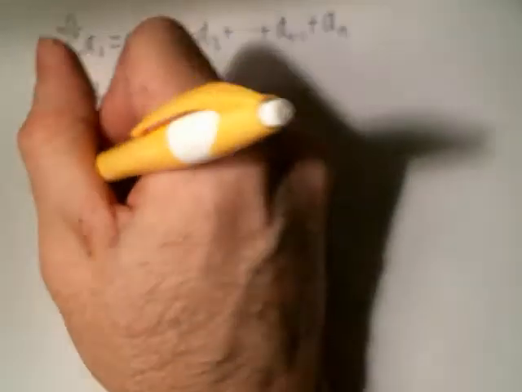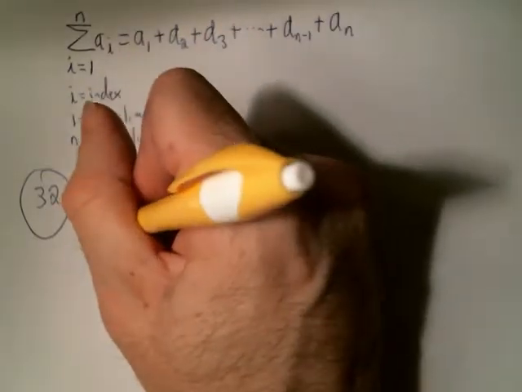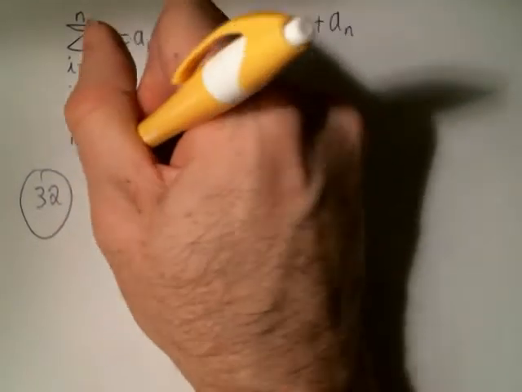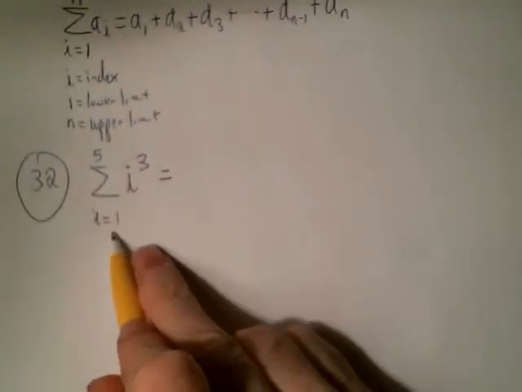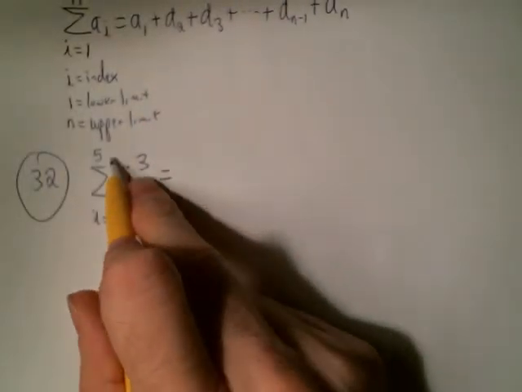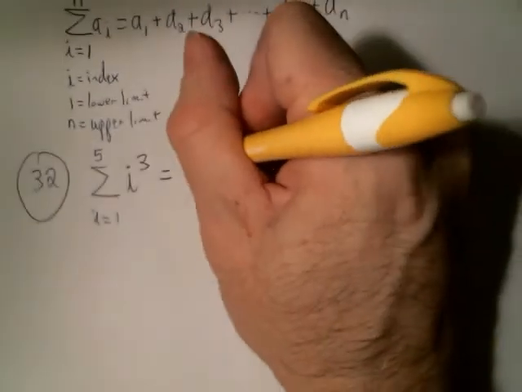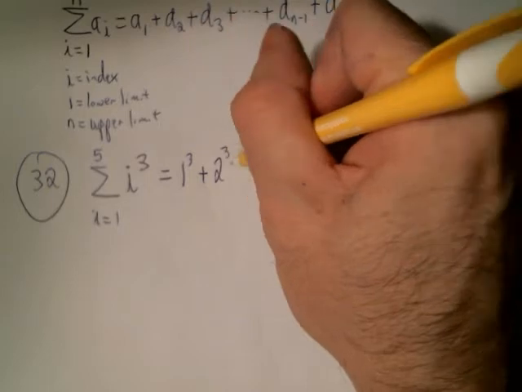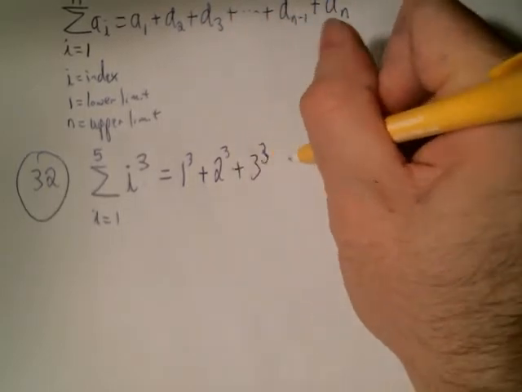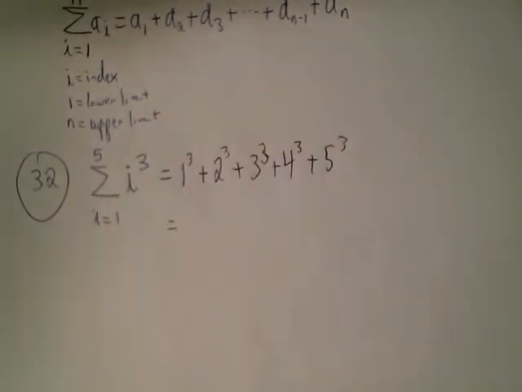Okay, so let's go back to the exercises in the book now, and they want you to expand the sum and probably add it as well. So I equals 1 to 5 of the formula I cubed. Okay, so you start with the lower limit, and then you increment up to 5. So you should have 1, 2, 3, 4, and then 5 terms. So we go 1 cubed, so you just plug 1 into this formula, and then you plug 2 into the formula, and then 3, and then 4, and then 5. Right? And then we could add all that up.